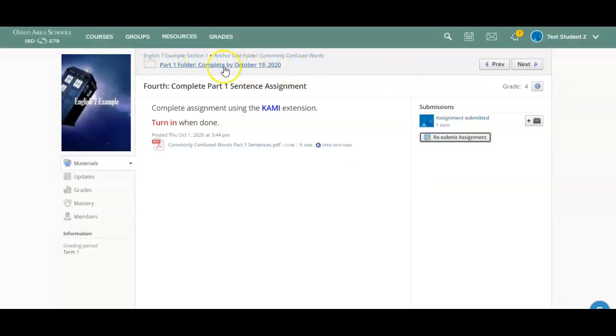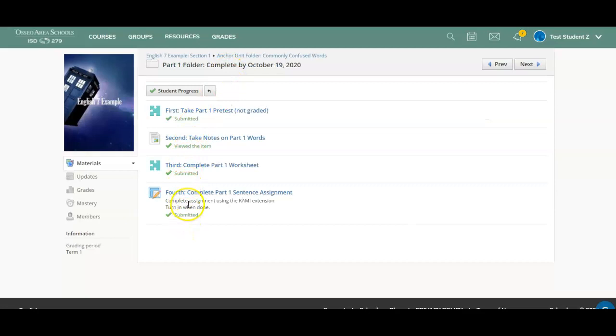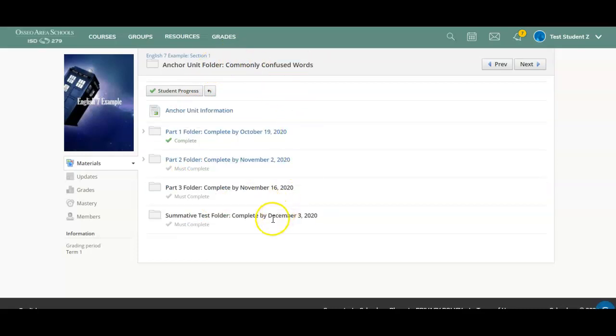And once you've completed all of the items in the folder and you have the little green check marks, it's going to let you start the next folder. And we have the same process. You'll take a pretest, you'll take notes, and then you'll complete the 2 assignments. These assignments are formative. The summative score will come from the final folder where there's the test. Now there's also some reminders in this folder about the test, such as that you get to use your notes, so make sure they're ready, and how many attempts you have, which you get 2 attempts at the test.